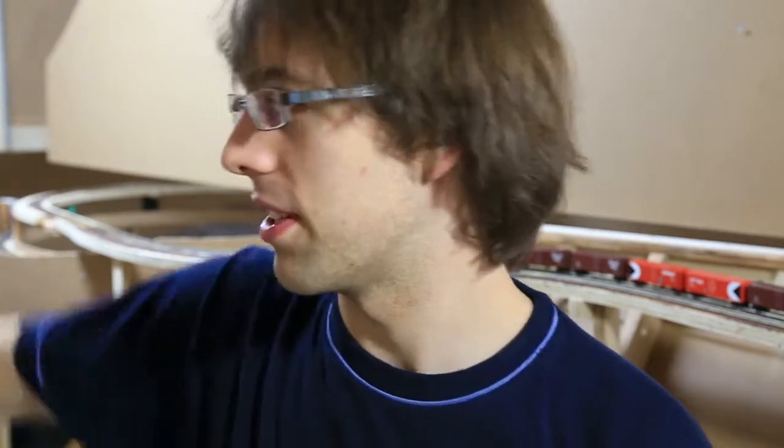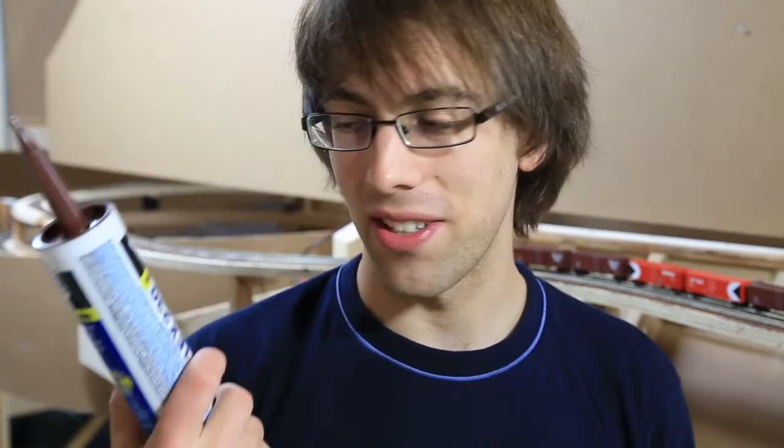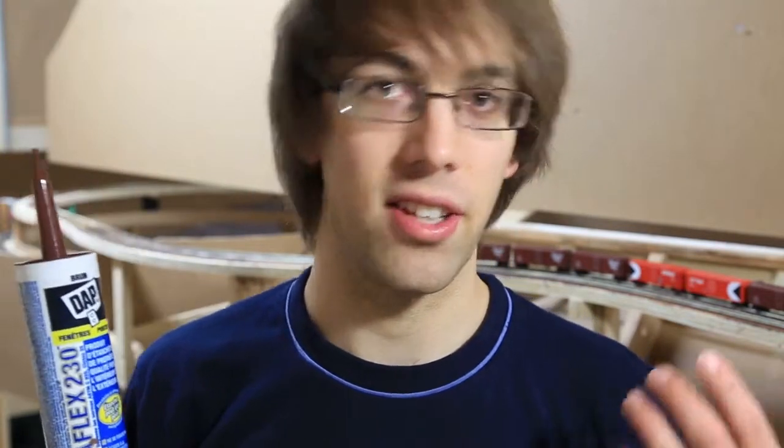I've been securing my track down with whatever cheap Alex Plus caulk I could find, or wood glue, which I have stopped using for quite some time except for the application discussed earlier. I realized this is a terrible idea because my track kept pulling up, so I went to the store and I actually looked at that nice little chart they have hanging up by the ceiling saying, this is what caulks are good for. And I got the one that was a little more expensive. It was like $6 for one of these tubes. It's brown, so it'll blend in with the ballast when it's done. But it looked like it would be the most flexible for use with different things like plastics on the ties and cork and wood and whatnot. And you know what? I'm happy so far. Dynaflex 230.